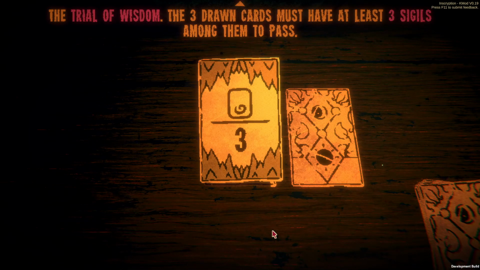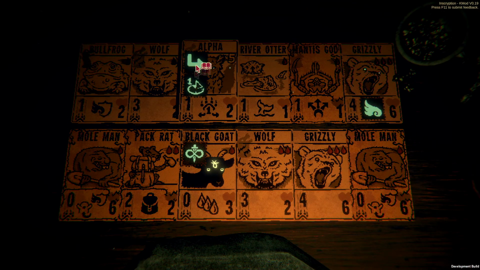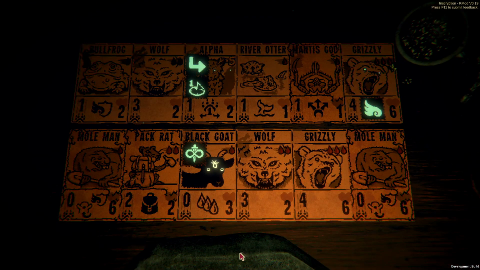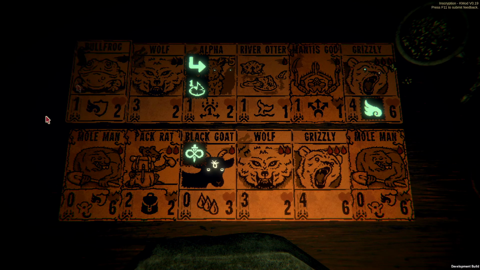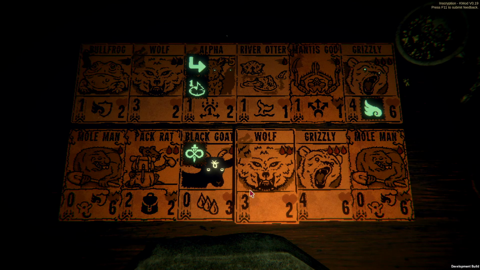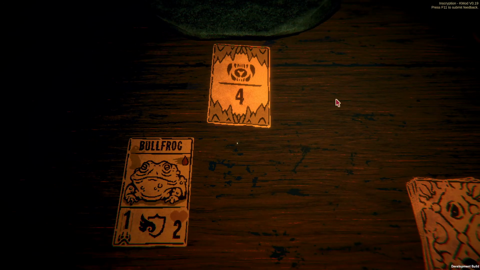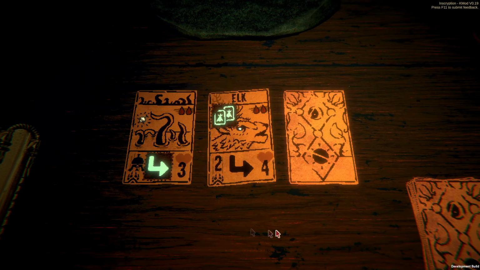All right, what you got? Verdict is three sigils? Possible. One of our cards does have two sigils as well, which is important to note. At least four attack combined, pretty likely. Although the double Mole Man does hurt, but a single Grizzly wins. I think that one might be the doable one. Two of Kin. I don't have very many kin, actually. We don't have tribes. It'd be the three wolves, essentially, is the only option. Okay, we'll take the attack and hope for the best. Trial of Power, one. Grizzly drawn, very good. We pass. Cool. Let's see what we get.